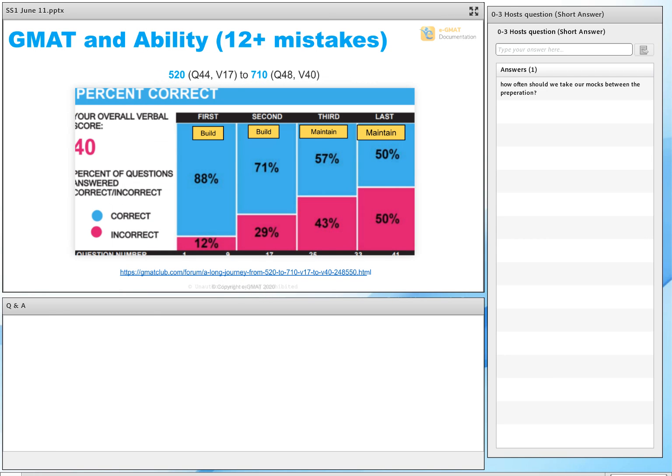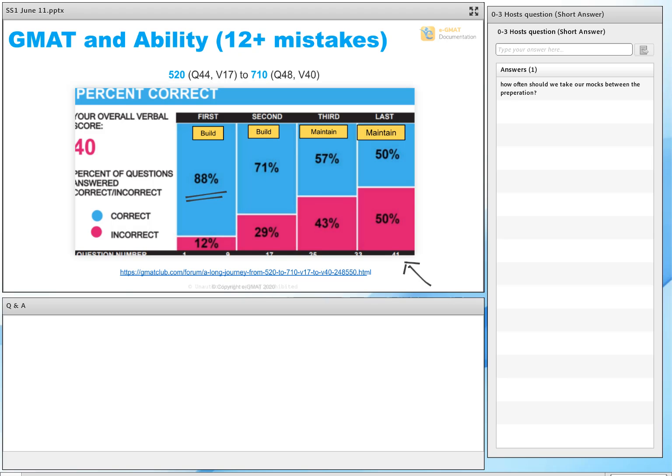So here is his GMAT attempt. Again, this is an old attempt, an ESR from an old attempt. So you see a 41 question test. The current 36 question test has an identical algorithm. Not even a similar, but an identical algorithm. So how should you go about doing this?